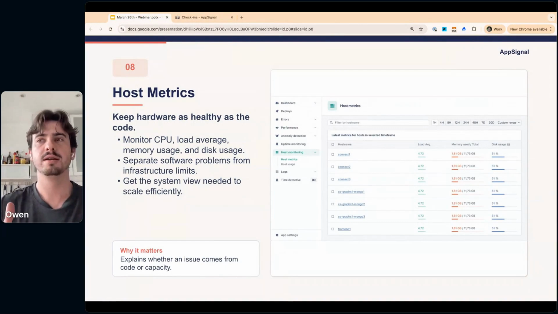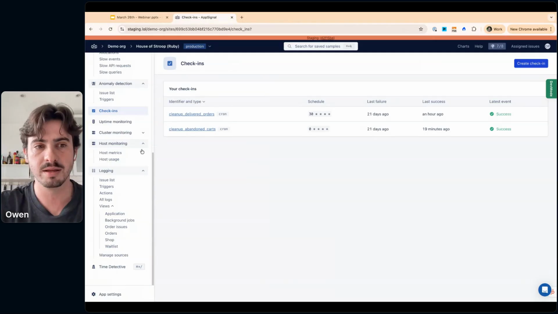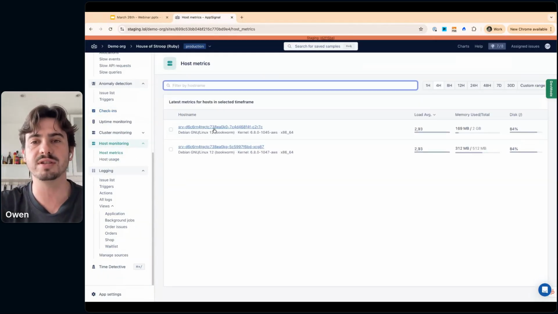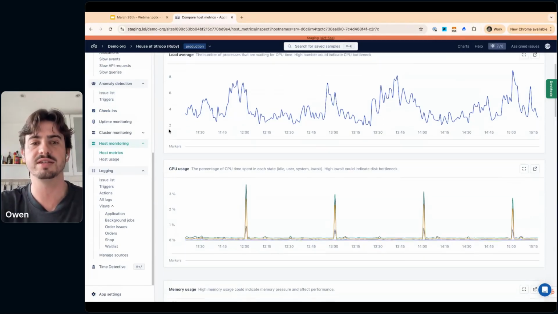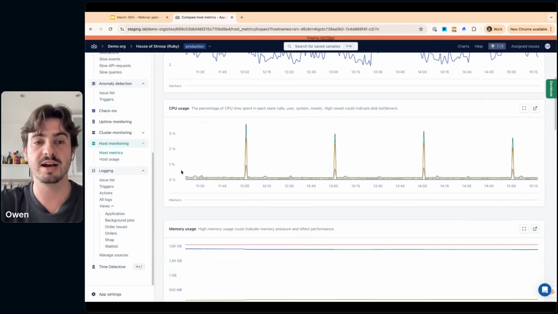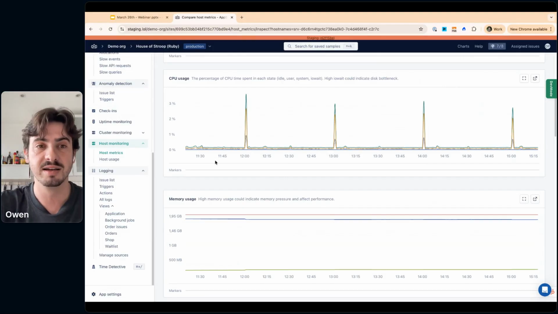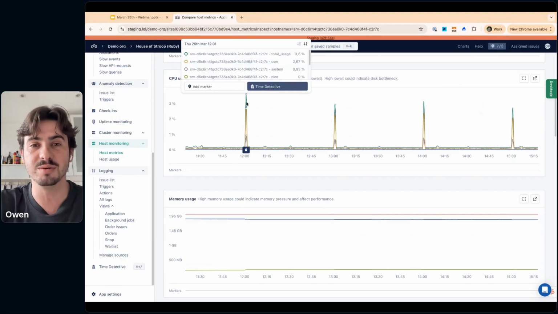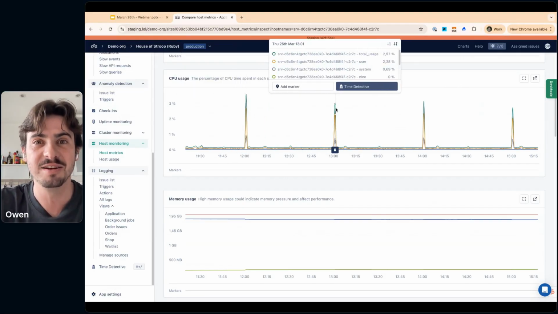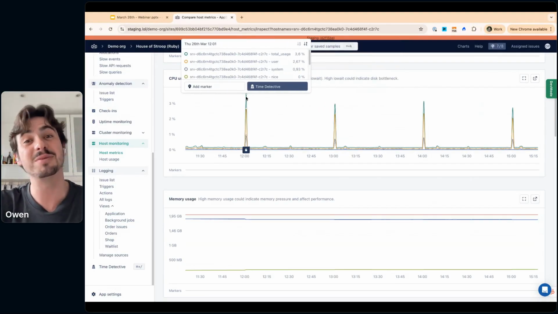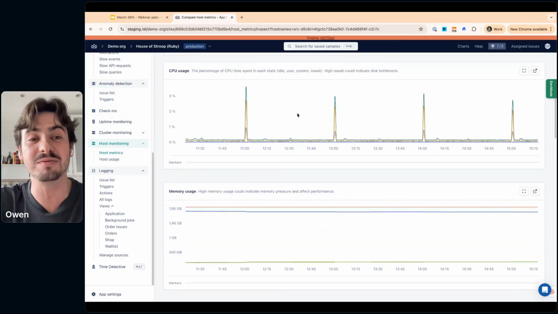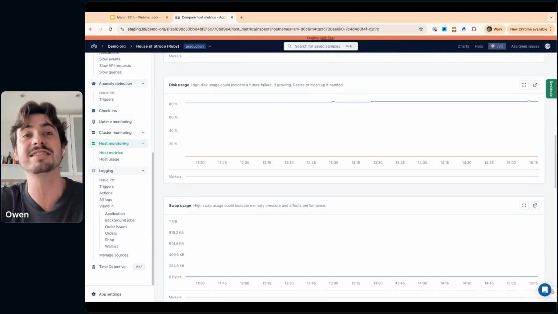But to be fair, these are metrics that I think everyone is familiar with. If I open up one of my hosts, I know what I want to see. I want to be able to see what the load is. I want to see where the CPU is. I want to see if memory usage is high. I can see here that CPU is pinging in the same exact way that my cart abandonments were going. Now, 3% is probably not the root cause, but still, that's a correlation that might be interesting to investigate.